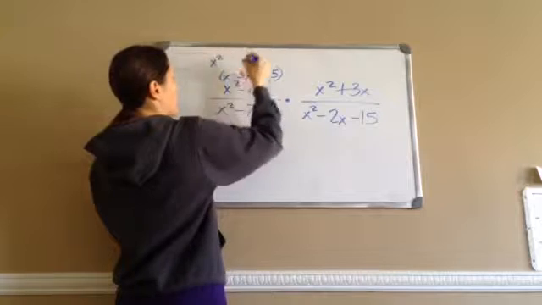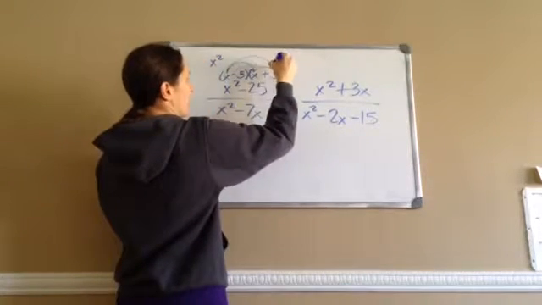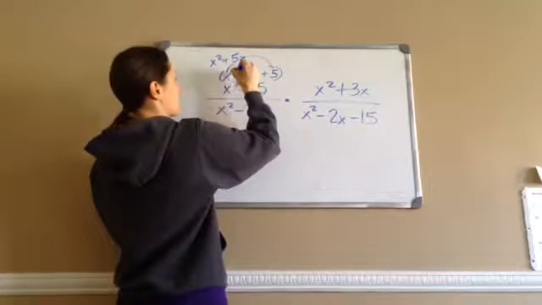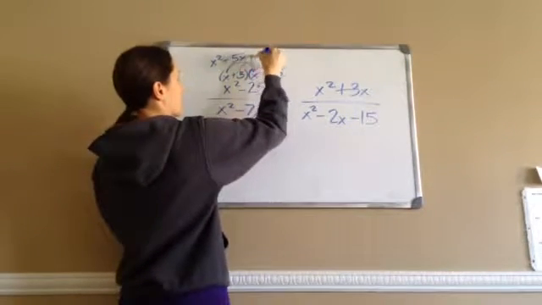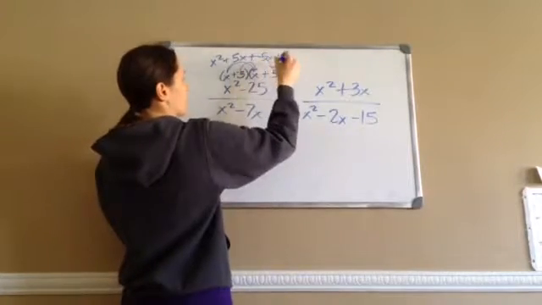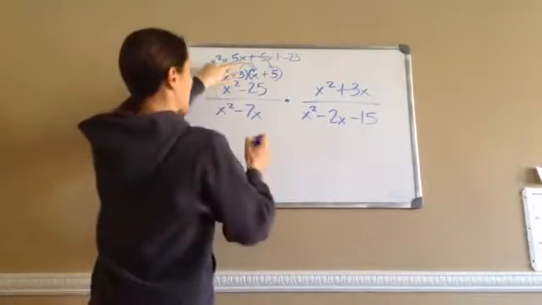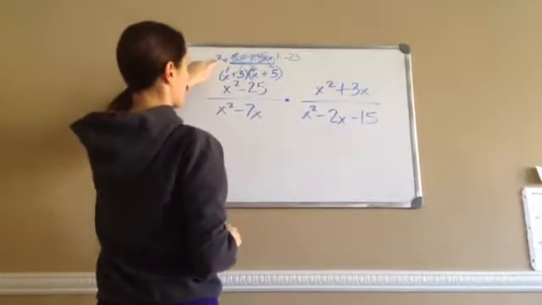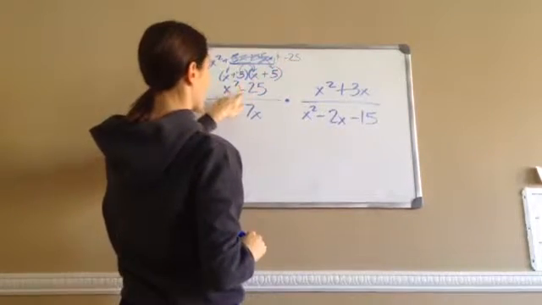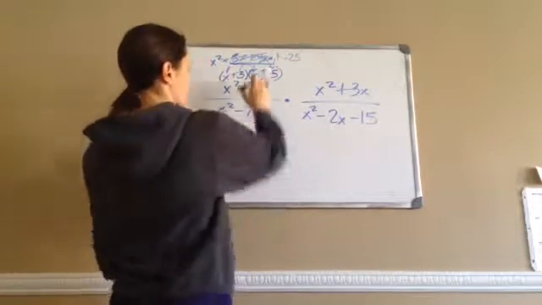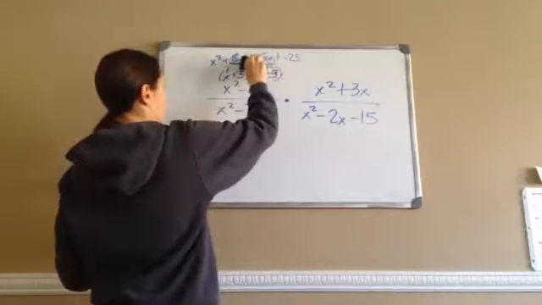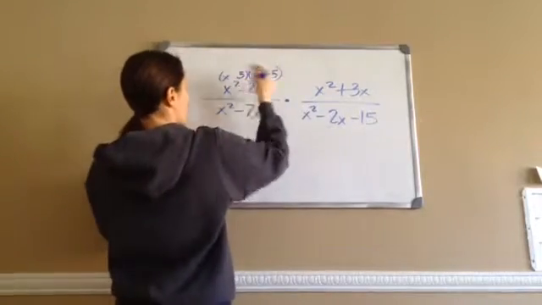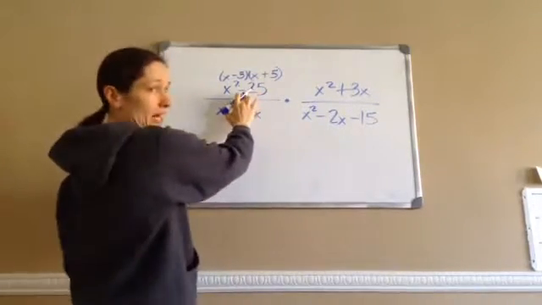So x times x will become x squared, and then x times 5 will become 5x and then we would start with this one and go negative 5 times x will become negative 5x plus and then this will become negative 25. So we easily see this 5x plus negative 5x cancels it out so it becomes x squared plus a negative 25. So we did it correct. You see how that cancels out when you make 1 of them minus and 1 of them plus?